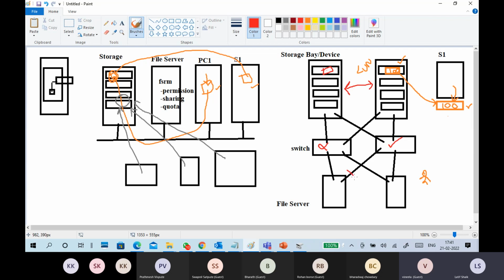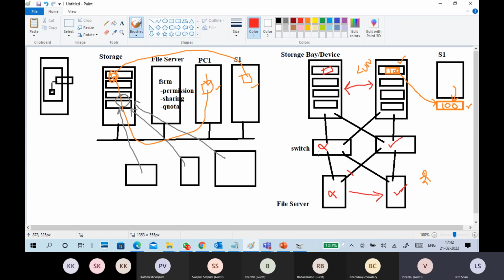If a wire is disconnected, no problem, there is another wire. If a server is down, no problem, another synchronized server will give you the services. So there is high redundancy, because if one storage device is down, another storage device is there to store the data.